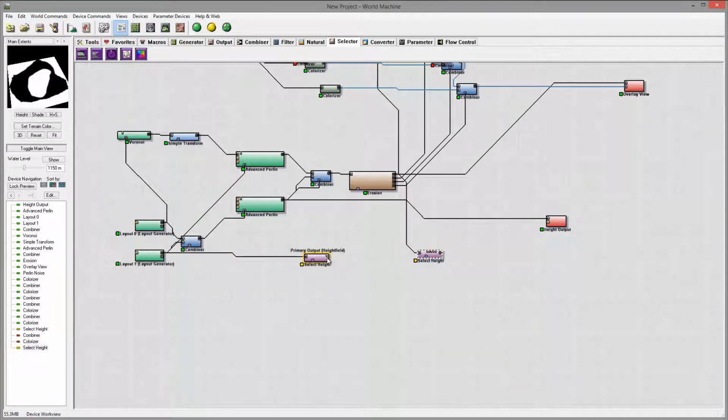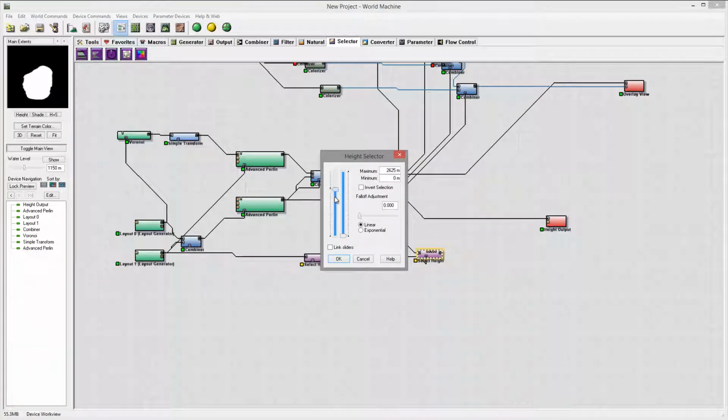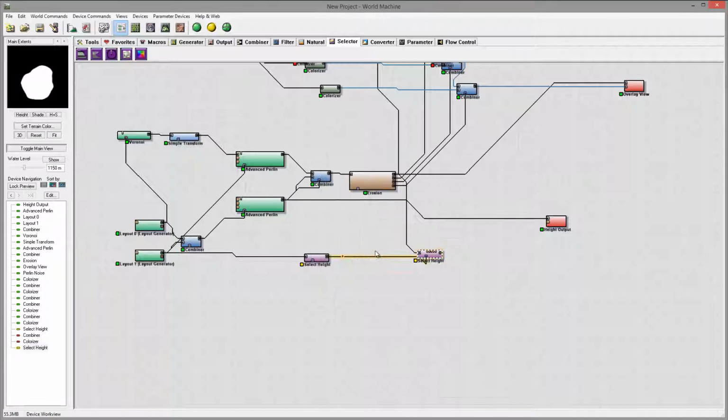The easiest way to do it is take from this output and connect to the mask of this. Look, now we set it in this area, and we'll just take the shape that was inside, so we can almost take the maximum shape right around this area, without worrying about the sides.